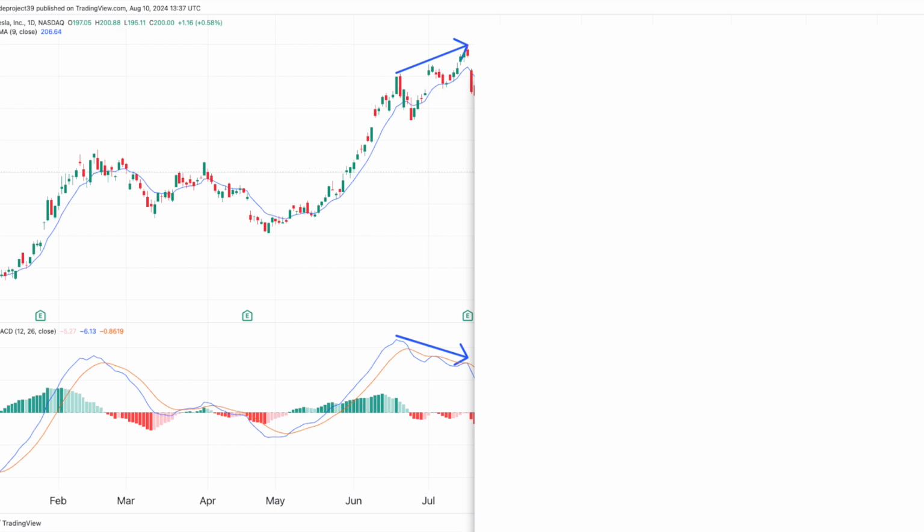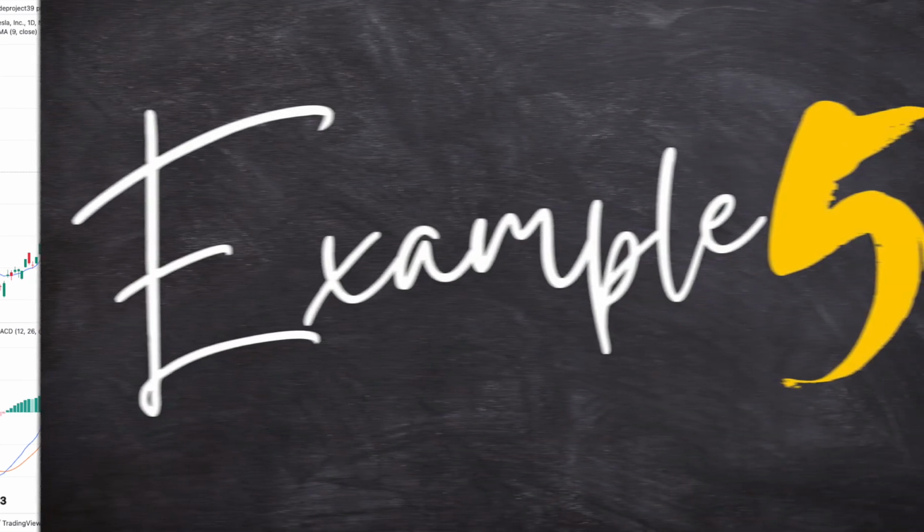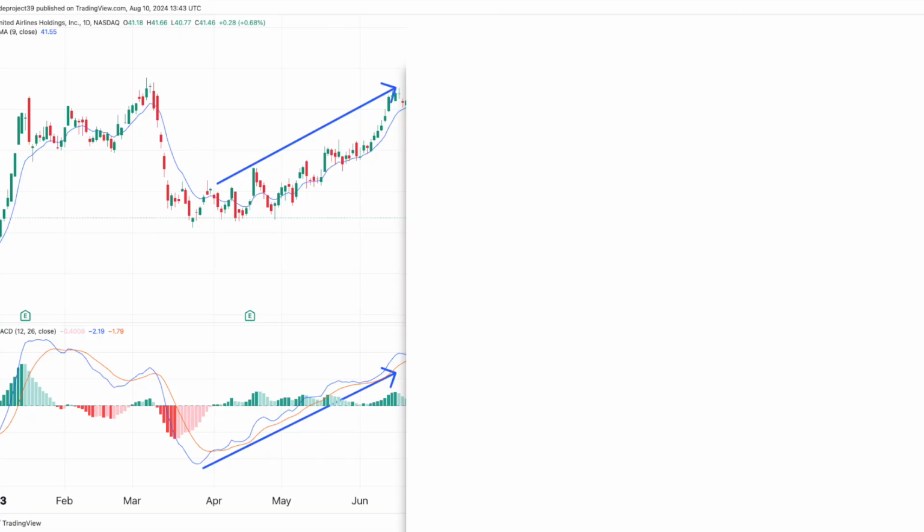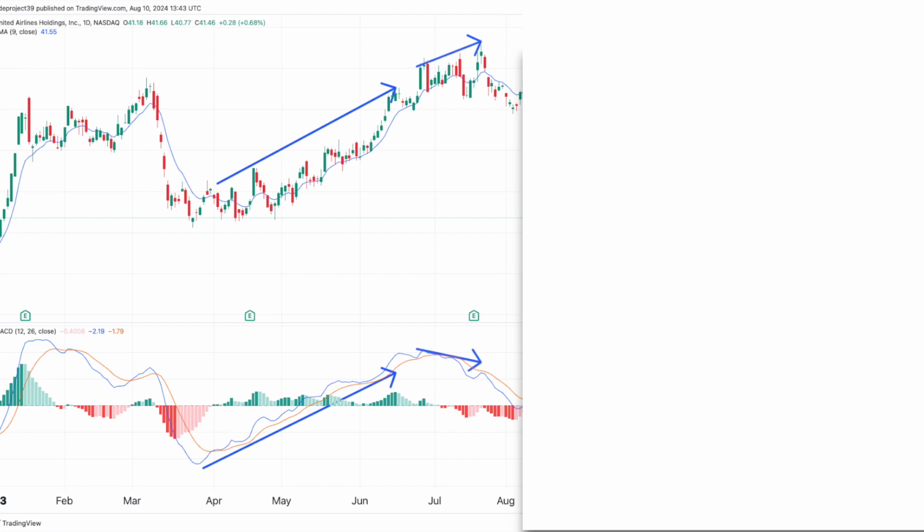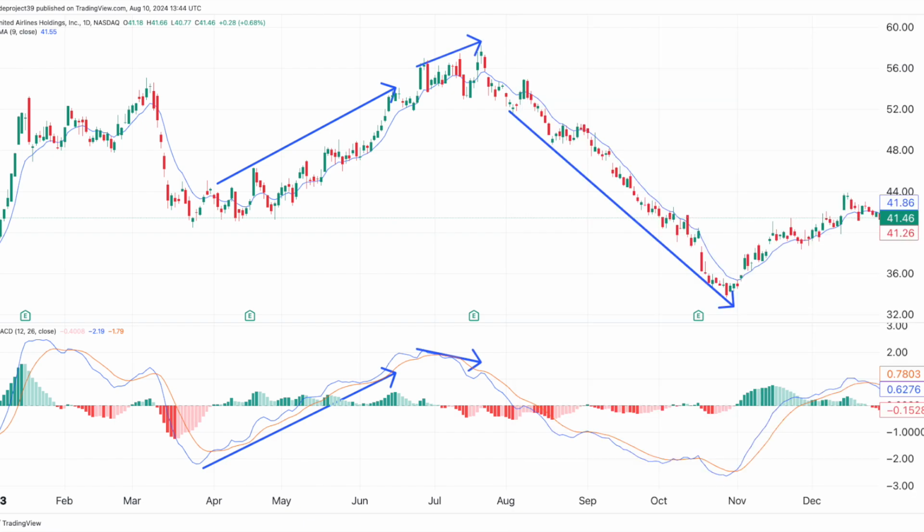Now I will let you make the observation. So this is the price chart. Just see how the price has moved, how the indicator has moved. So what kind of a divergence are we observing here? And this final one is my favorite as it shows the complete cycle. A stock in a strong upward trend, then the momentum starts breaking down. We see divergence, which is followed by a strong bearish breakout.